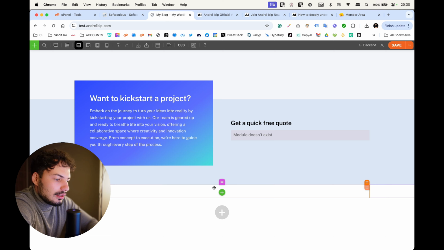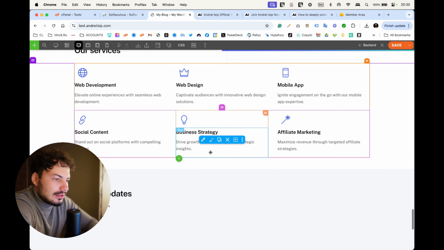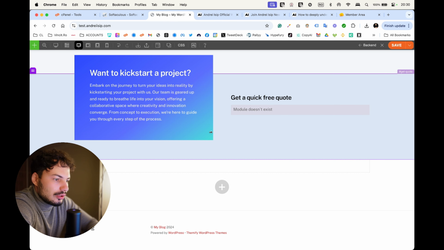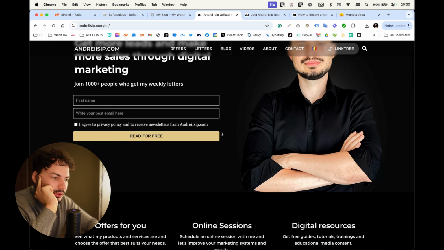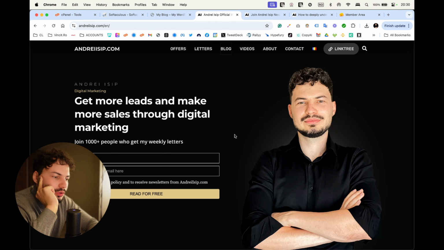Now, let's say I want to create something that looks like this section, or maybe something that is more simple. How can I do that? Well, this is my website, right? Let's say I want to copy this section from my website, and I want to recreate this. How can I do that? Well, here, as you can see, there are 2 columns. This is one column, and this is another column with my picture on it.